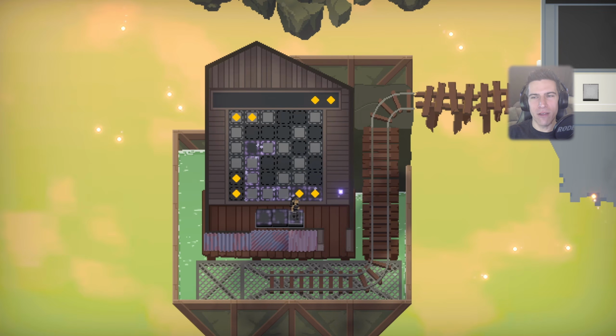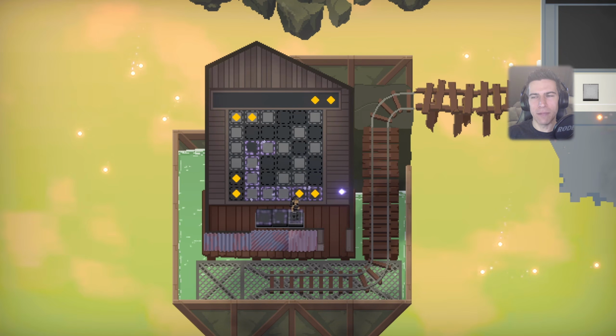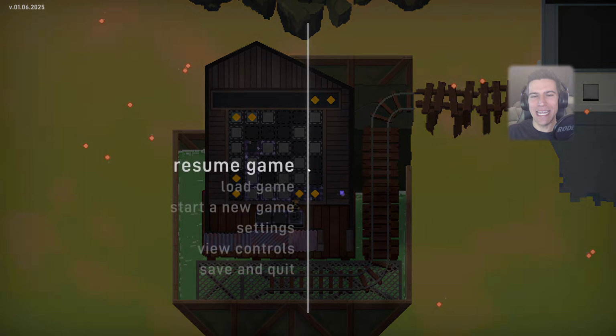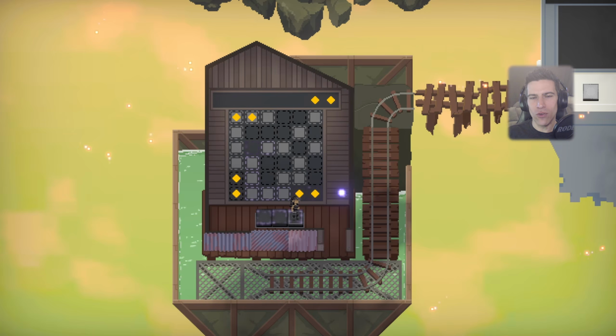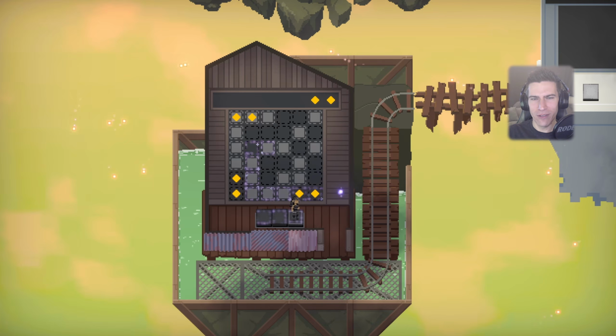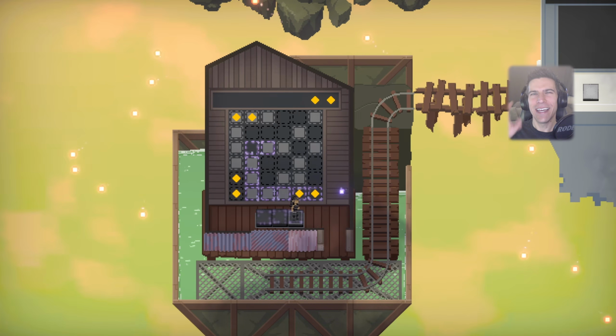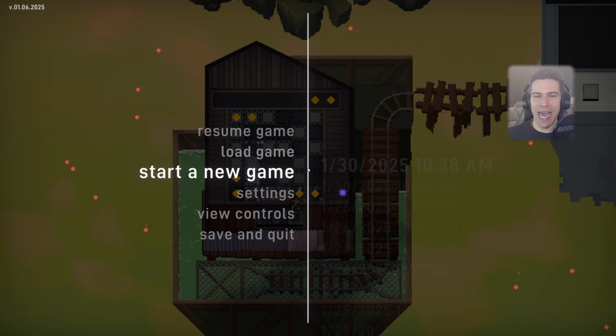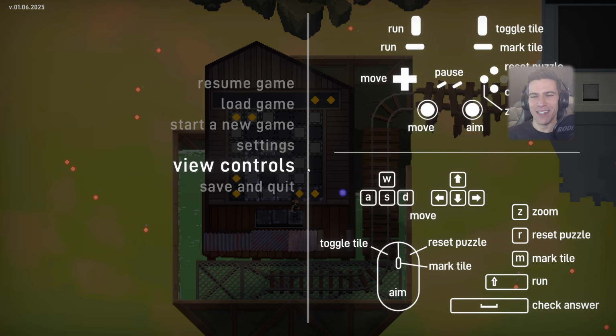Another thing I thought of, I had been debating before about looking in the options menu. We're inside of this hub area, potentially in an end game area. I think it's probably okay for us to look at controls at this point, because I want to see if there's anything that we are missing out on here.